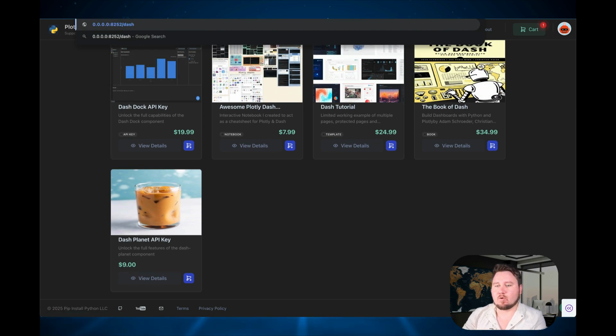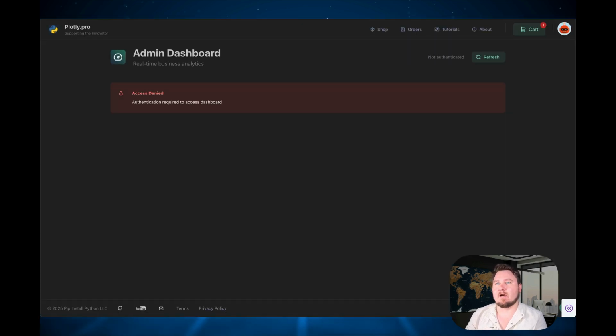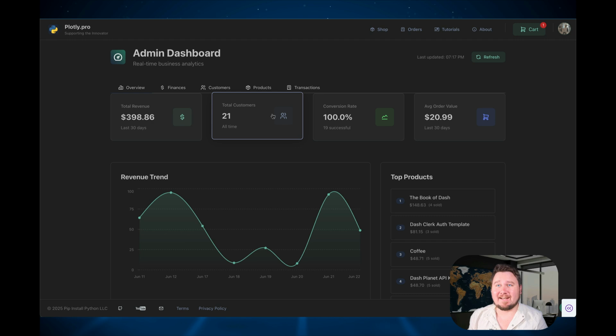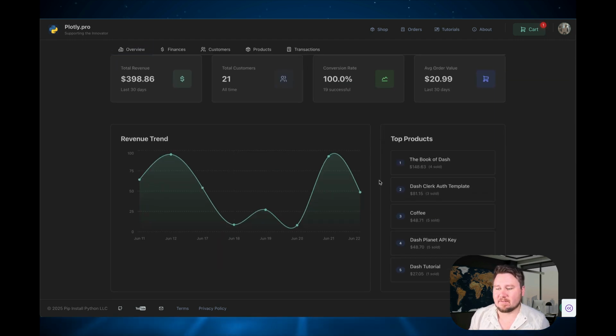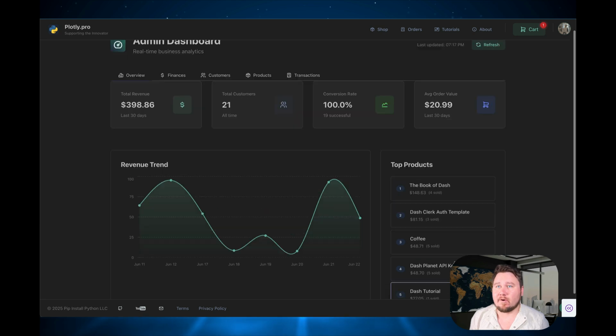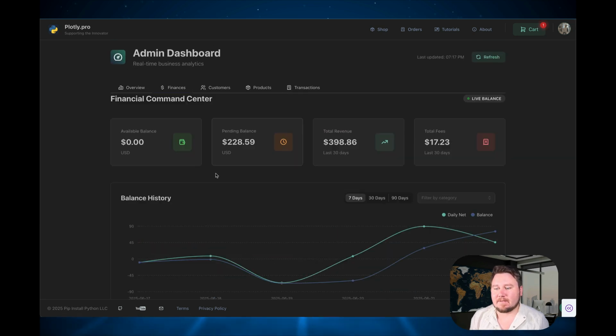I think that the dashboard does a really cool job of showing the back ends of all this. I have to log in, but once I sign in, you can get an idea of the admin portal, really just being able to track all the sales and the revenue over time, the top products that are being sold. I dive into finances and I show a bunch of different charts relating to that.